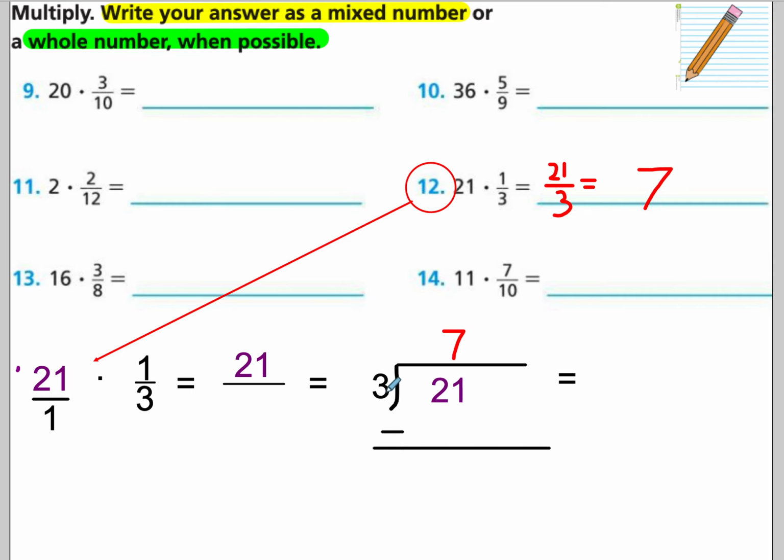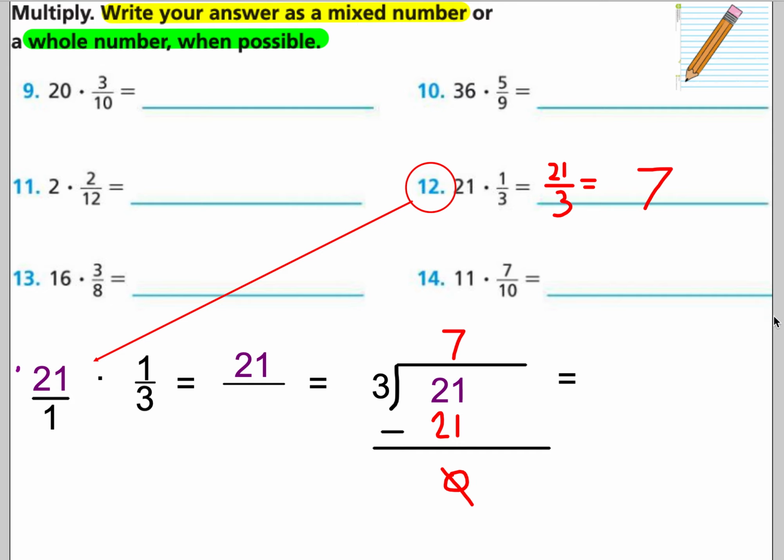Now let's see if there's anything left over. So since we said 7 times 3 was 21, now this is pretty big. When you have no remainder, that means you don't have a fraction, because a fraction is a leftover. There's no more leftovers. You created 7 new wholes. That's really important that you realize that. We have 7 wholes. I saw, and some of the other teachers saw, that you may have put a fraction of 0 over 0. And that really isn't going to be an appropriate fraction, at least until you get to high school. Okay, so we don't need a fraction of 0 over 0. All right, so wait till you deal with imaginary numbers later.